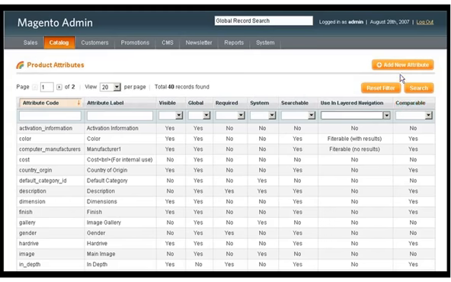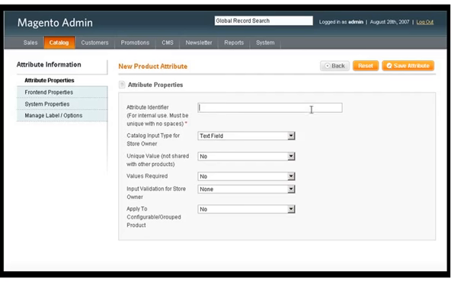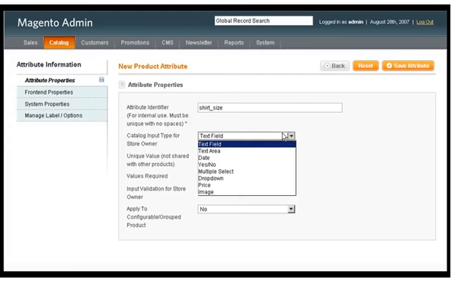Now every aspect of your product in Magento is an attribute, from the color to the price to the meta keywords, etc. So we're going to add a new attribute. We'll call it shirt size since it's for a shirt attribute set we'll be making later. Now you can make this attribute's input any type that you want, but dropdown is the most efficient for size and the only type filterable in layered navigation, so we'll choose dropdown.